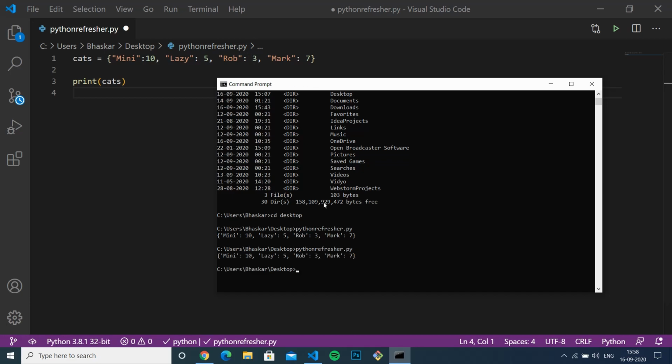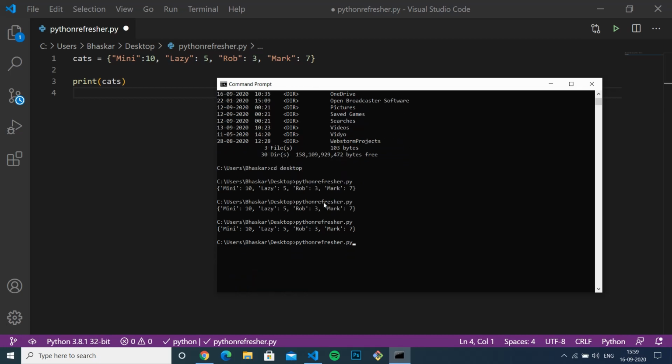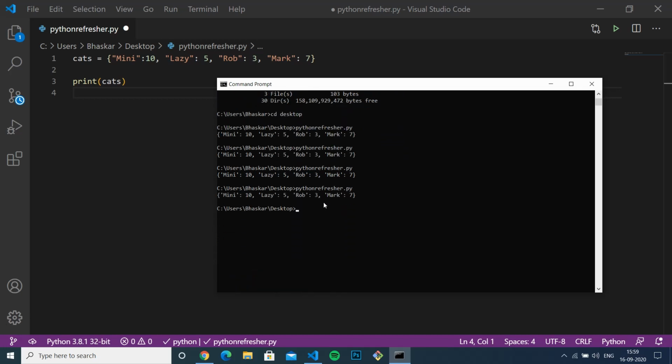If I press enter, the thing about dictionaries is that they're unordered, so I think it should change the order, but it's not changing, which is unfortunate.